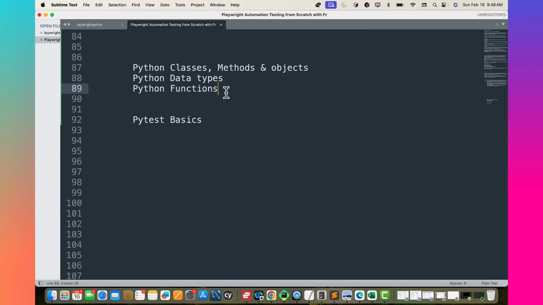But if you are already aware of how object-oriented principles like classes, objects, methods, functions work in any language such as Java or JavaScript or C#, that's okay. With that knowledge, you can easily follow this course because it's just syntax differences. The concept is the same, only the syntax slightly varies. That syntax, how it varies, I will explain in the course. So you need not worry about it.